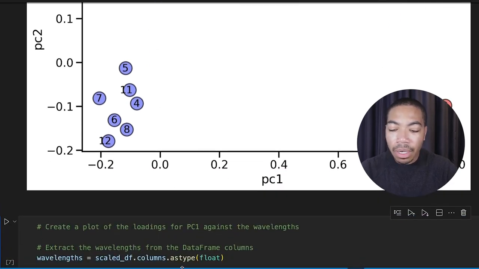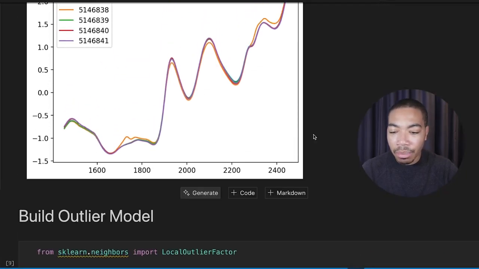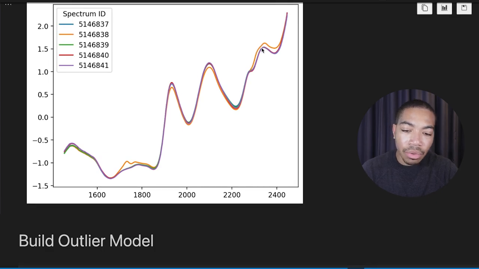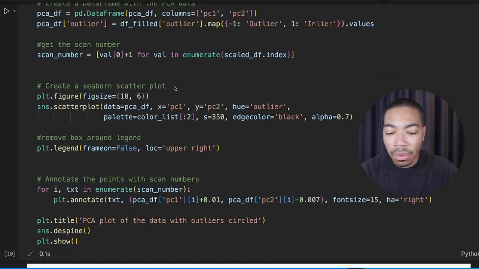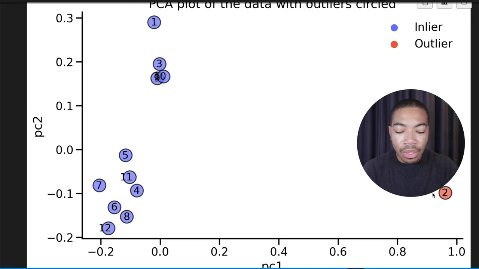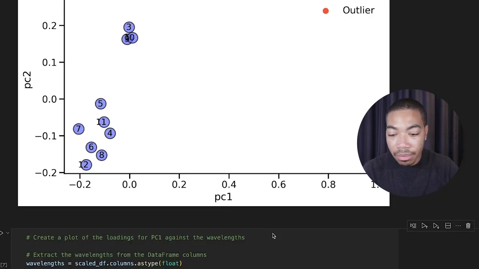But importantly, we want to also understand what's driving this separation. And earlier on, we saw that there were some peaks around 1700 and in the 2350 region, as well as some of these others that are maybe indicative of whether we have an outlier or an inlier based on these results. And so I want to see if we look at the loadings plot that was generated from the PCA, that will give us a better idea of what's driving this separation, particularly along PC1.